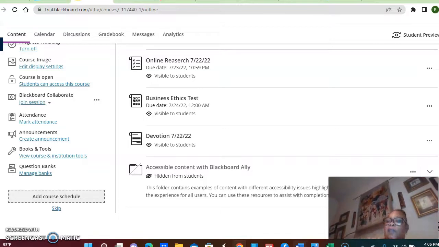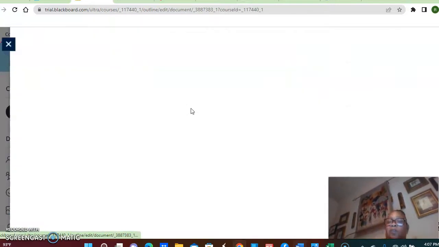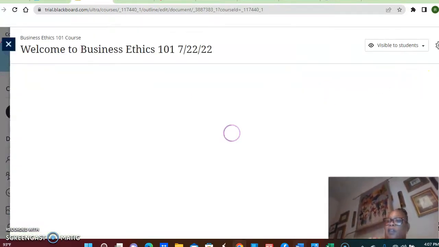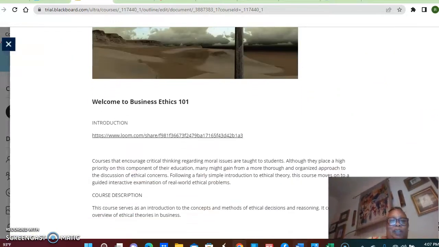You even have an assessment tool. The assessment tool is they get a grade, or you get a rubric, or you set it up however you want it. You didn't have to use a rubric. You can just go in and grade the assignment based on what you see and what you expect them to write. And what they're expected to learn. They have the objectives there. That's in the welcome, the introduction. They have the objectives, what is expected of them to get out of this course, or what you put out there to get the student completed.